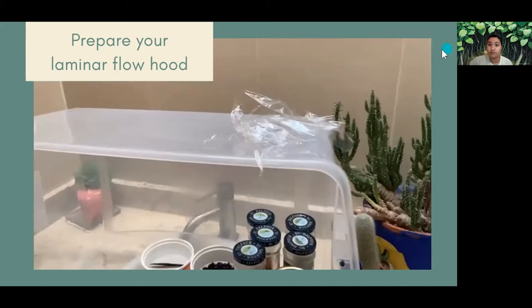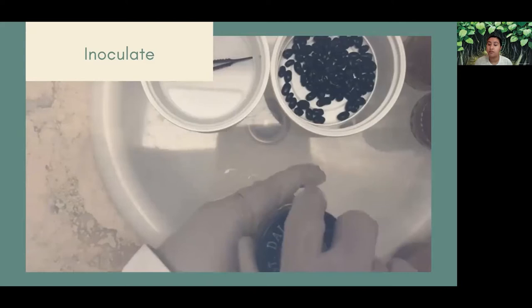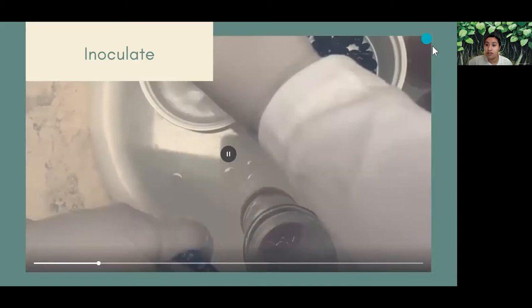Then you are gonna pass to the inoculation part. Please don't take your hands out of the area, and the tweezers, always have them in alcohol, and every time you use them, return them to the alcohol. Please work quickly and always have the lid there to close to avoid contamination.